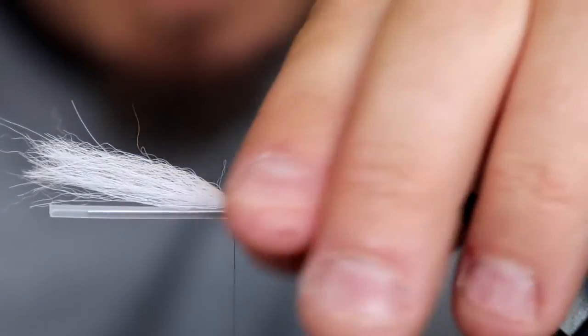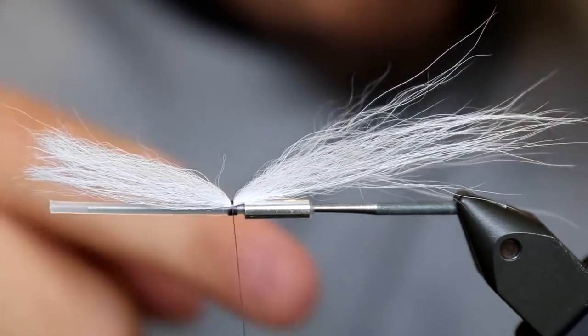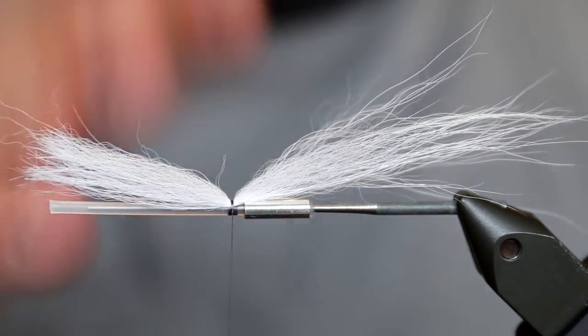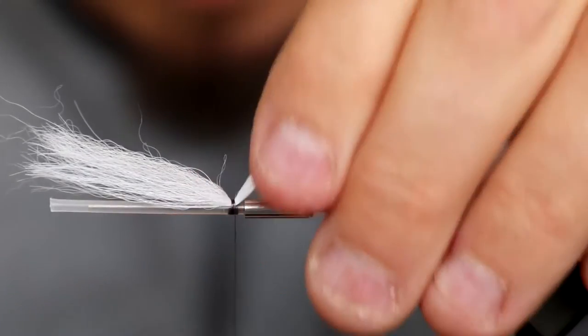Like that. So you see, I've tied down my wing here, my white one. The reason I use a US tube is to give this a bit of weight, so this fly will fish the second it hits the water, and that's something I really, really like.